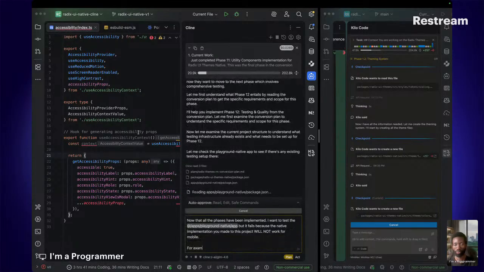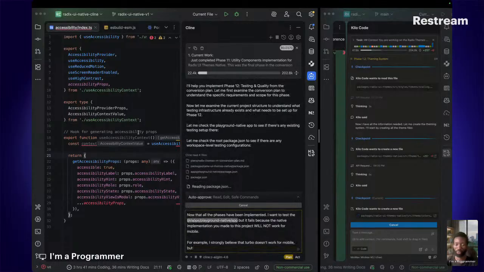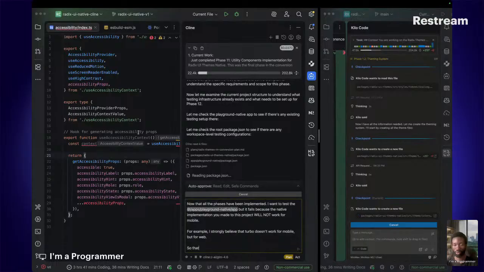For example, I strongly believe that Turbo doesn't work for mobile, but for web. So that's not usable.